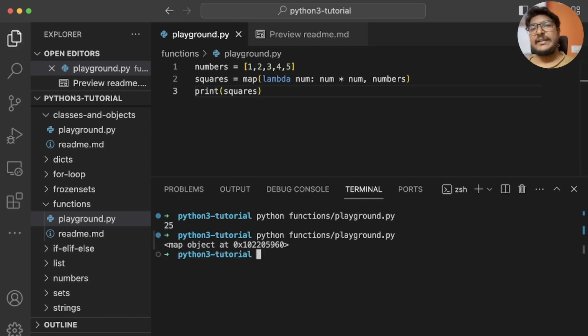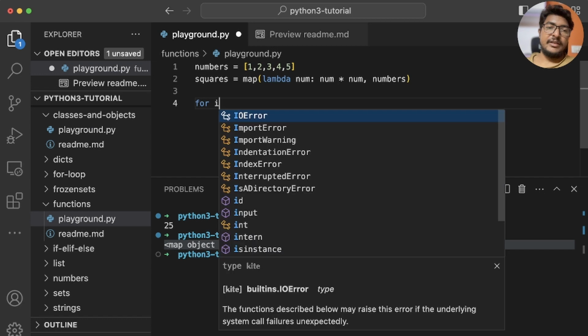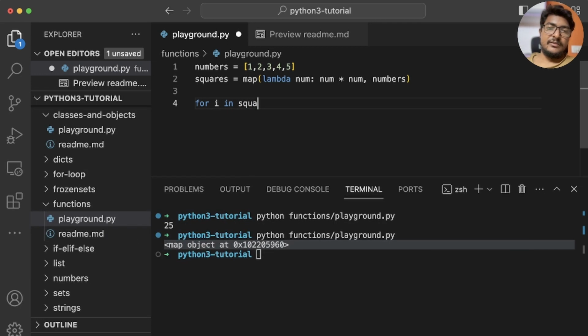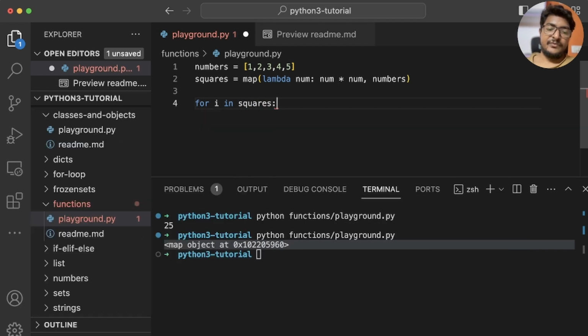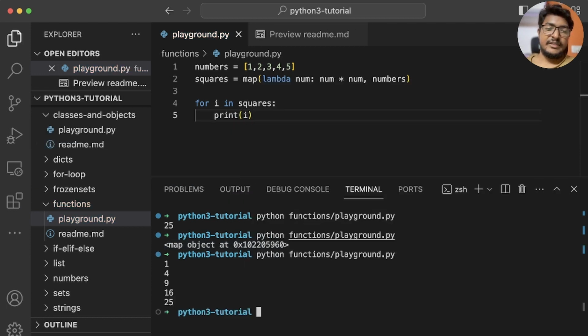Now what we are getting here is a map object. So either we need to convert the map object to a list, or we just need to iterate through it to print the squares. So for i in squares, print i. When we run it, we get the numbers.